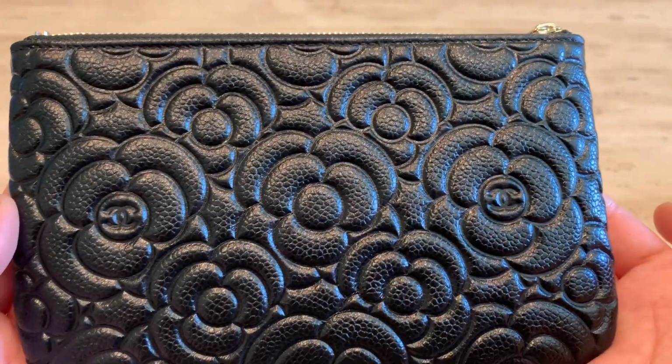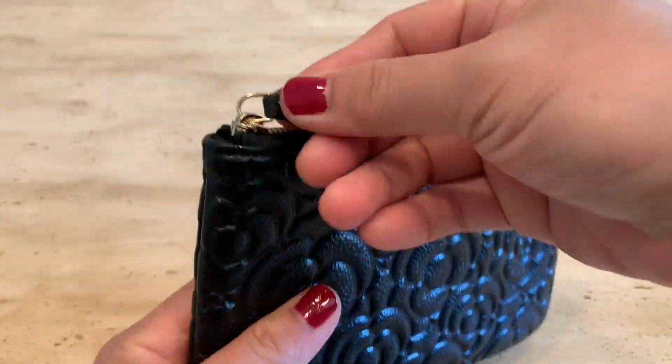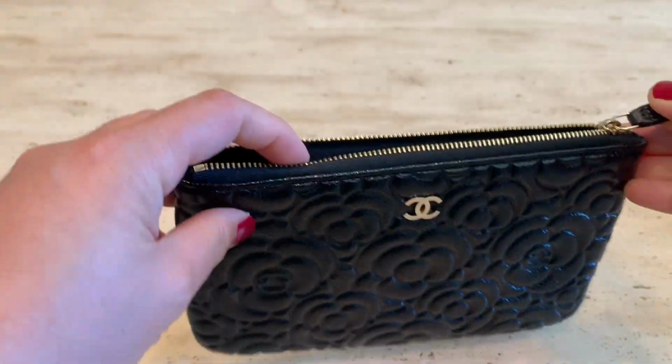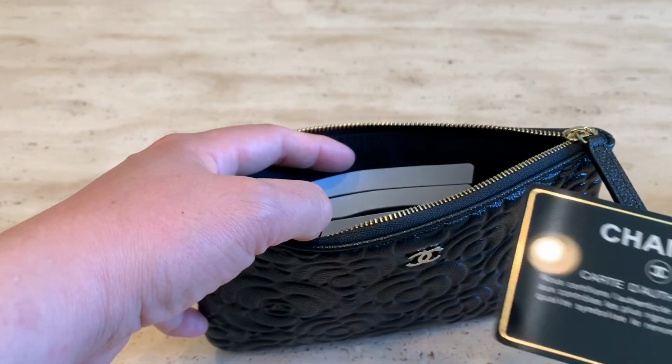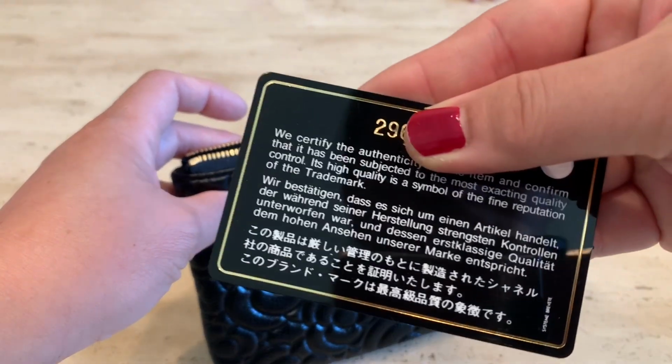Here I'm going to show you up close. And also the back is really pretty. I love the feel of it. It has a small CC in the front in gold hardware, and it opens to a black fabric interior. Here is the authenticity card.